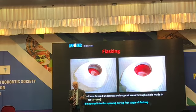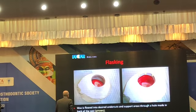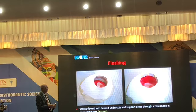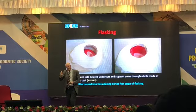So look at the difference between left screen and right screen. I've drawn a line here on where I want the wax to be flowed, and I want a very thin layer of wax here, about a millimeter and a half, but that is very flexible. That area will engage the undercut or other surfaces in the defect and help retain the appliance in place. We're actually looking at the floor of the orbit here. You can't really see it, but the cast is kind of upside down.